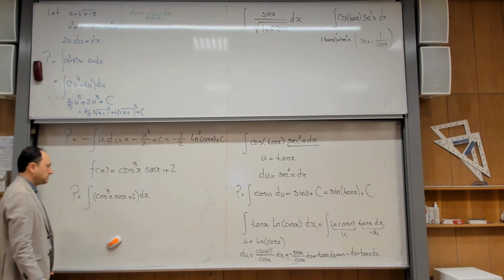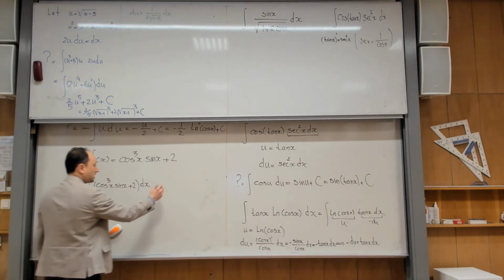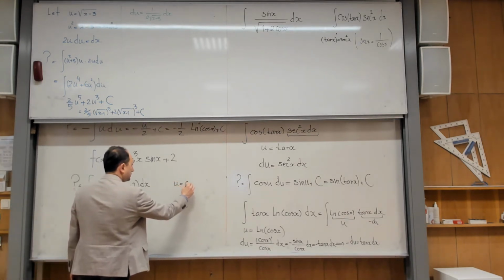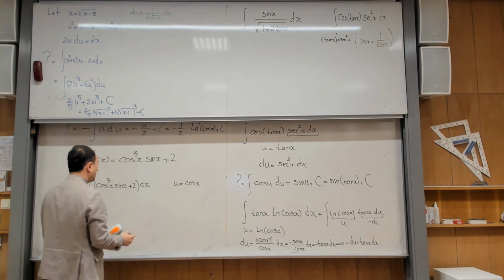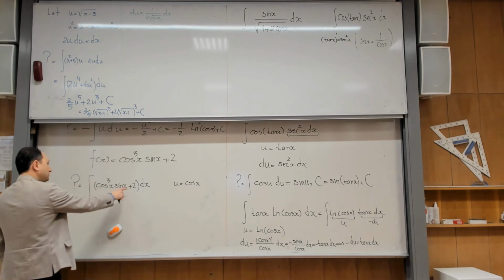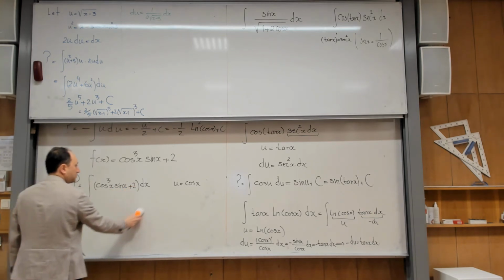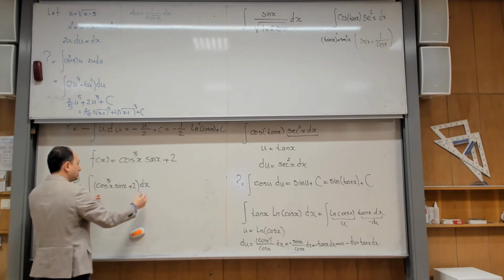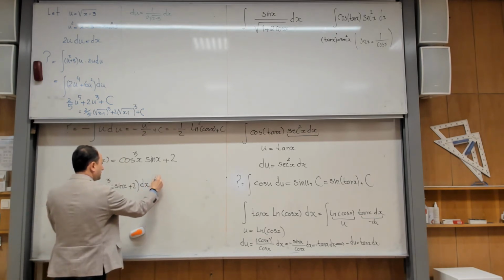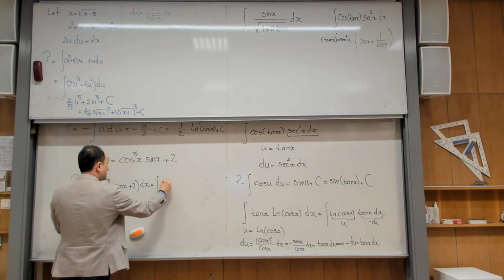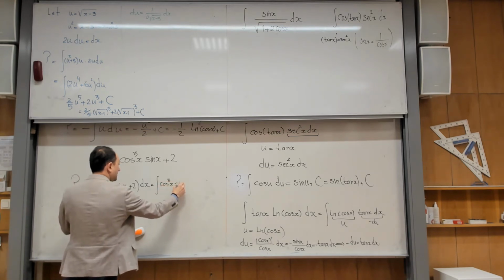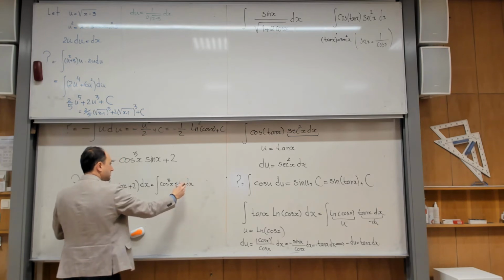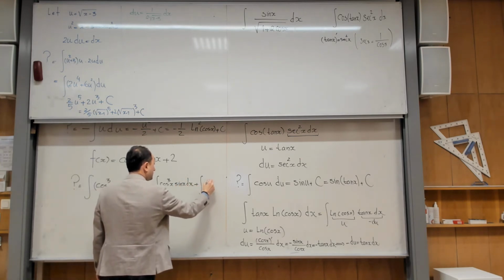And this is very easy, because that's exactly the rule of thumb. So you take u to be cosine x, and then what you do, okay, I understand now, because maybe you are confused with this too, because then I will not have this. So I will separate it first to be able to do that. So what I can do, I can write the integral of cosine to the 3 x sine x dx, plus the integral of 2 times dx.